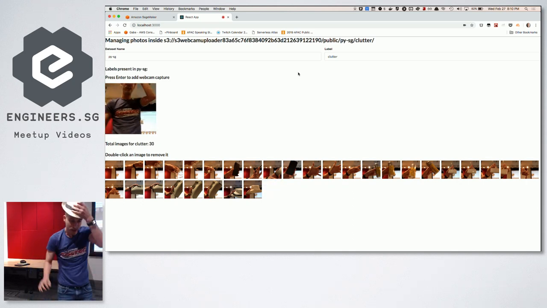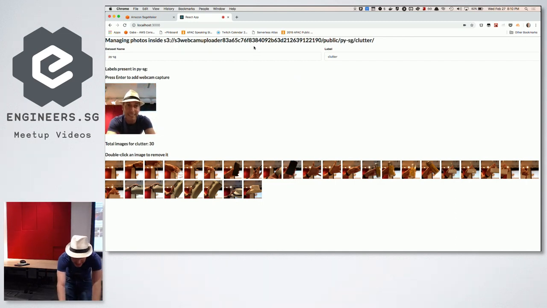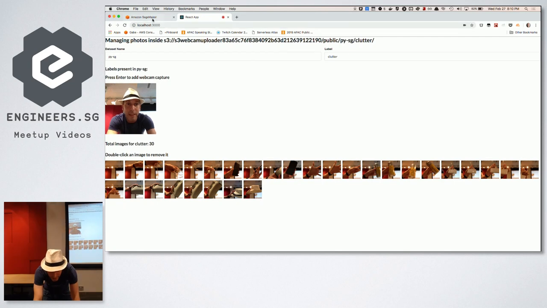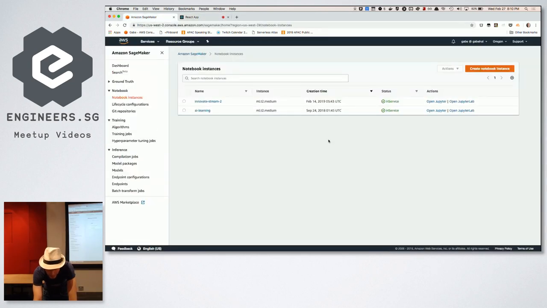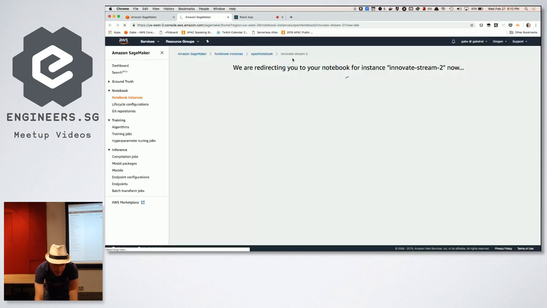Okay, cool. So all of these now live on a bucket, is what we call the place where this data goes on S3. The next thing we're going to do is train this model. Now, for the sake of time, I'm not going to show you how to spin up a Jupyter notebook in this tool that I'm using, but I'll tell you about it later. I already have one spun up. I'm using a tool called SageMaker. I'll tell you more about SageMaker in a minute when we get back to the slides.